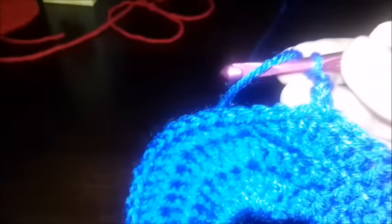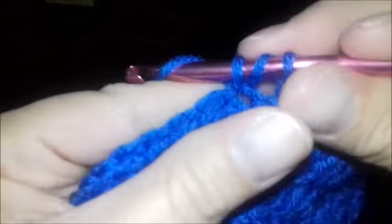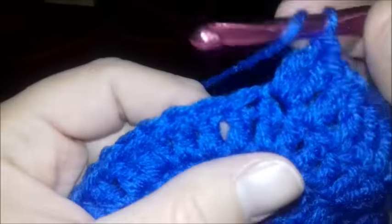Now for row 6, which would be the final increasing row in the hat. You do 1 double crochet in the next 4 stitches. And then 2 double crochet in the next stitch. Again, 1 double crochet in the next 4 stitches.